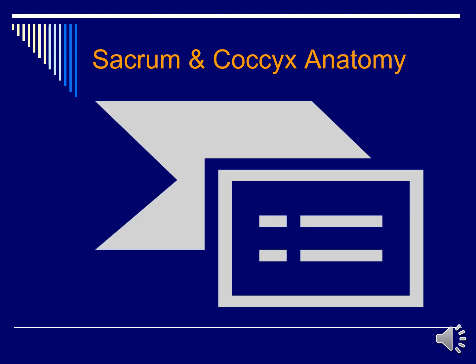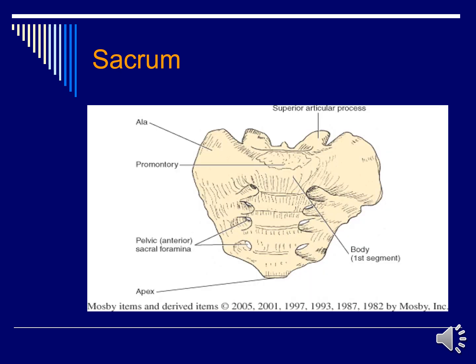All right, we're now into the sacrum and coccyx anatomy. So the sacrum is convex curved. It has superior articular processes which will articulate with the inferior articular processes of L5. It has the wing or the ala, just like the pelvis does. It has a sacral promontory, which is the superior portion there, just below where the superior articular processes are. It has the body, which is the first segment, and it sits most anterior in the lateral. It has 4 pairs of sacral foramen, which allow the blood vessels and the nerves to feed the lower legs. And then at the bottom, you have the apex.